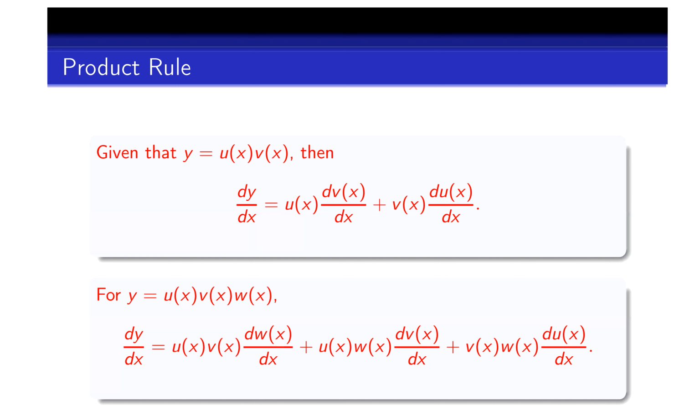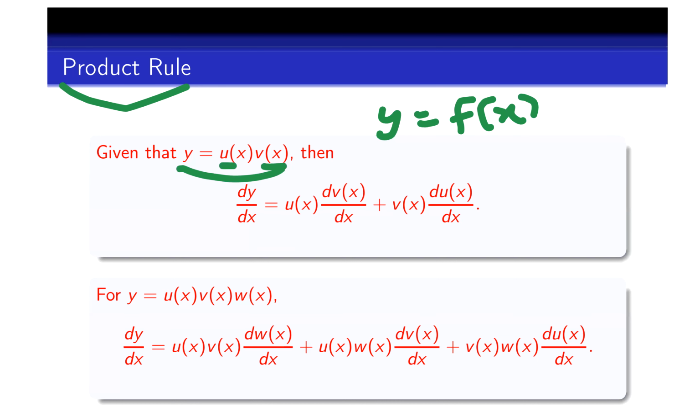And as you can see, starting with the product rule, a product is simply when you multiply two things. A product is a result of multiplication. So in this case, you have your function y as a product of two other functions, u and v. u is a function of x and v is also a function of x. What we have always known is that y is equal to f of x. Now that f is expressed as the product of u of x and v of x. And that is why we call it product rule.